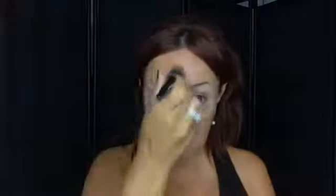Okay, I'm going to use liquid foundation today. I am still in my summer colors, so I'm using Chiffon. And this is the liquid foundation. I'm going to use the liquid foundation brush. So you always shake your liquid foundation, and then I kind of just put a little ring on the brush like that. And then I go to town and create some coverage.